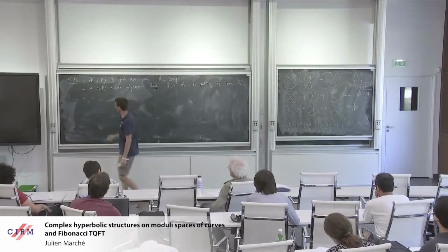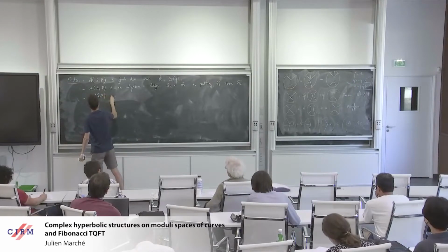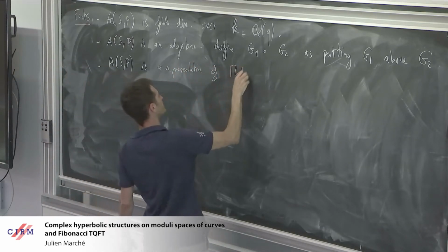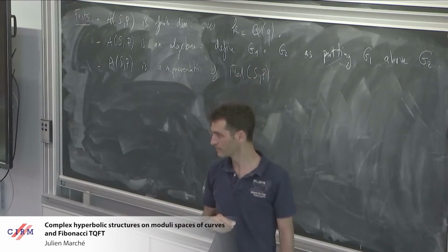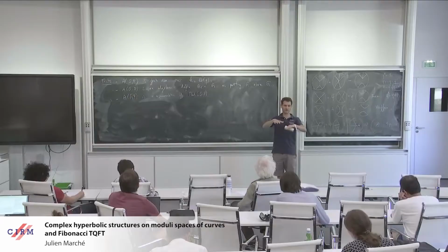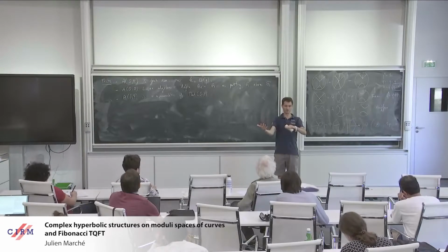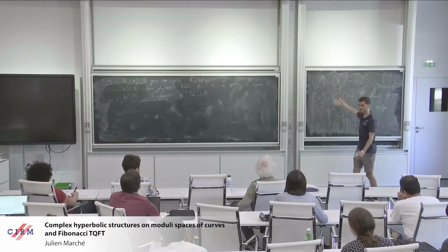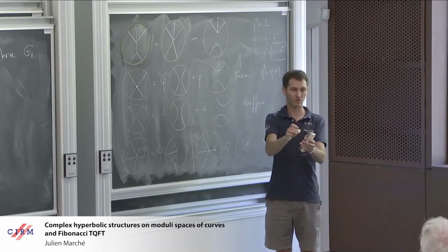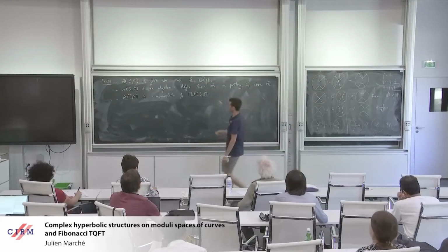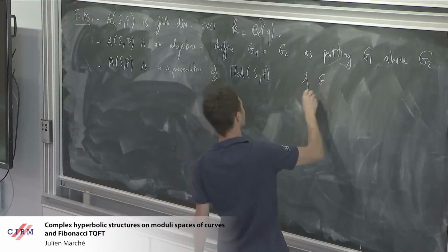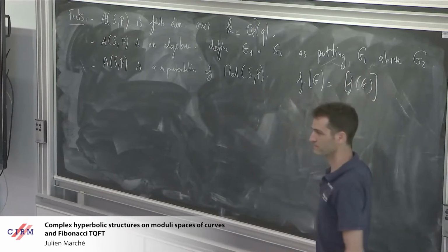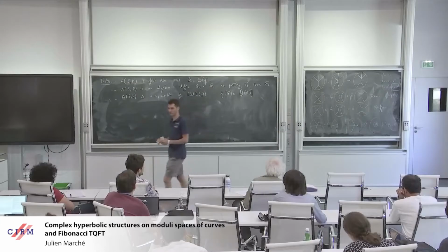What is also very simple to prove is that A of SP is a representation of the mapping class group of SP. This is almost obvious because if you have a diagram on a surface and a diffeomorphism of the surface, you just apply F to your diagram, which gives you another one. And because all the relations which I defined are local, or happen in small disks, it's obvious that this gives you a relation. So if I write a picture, F of the class of G is the class of F of G. So it's really obvious, okay? A representation of a mapping class group.